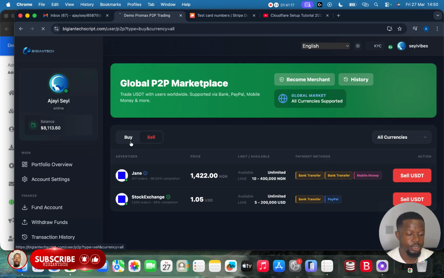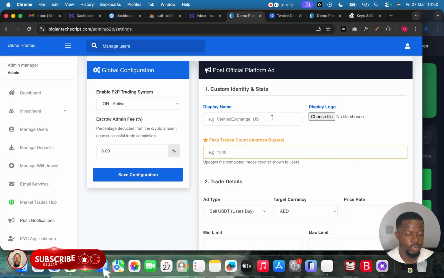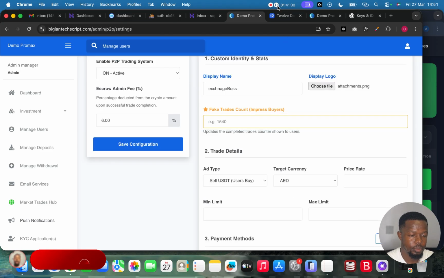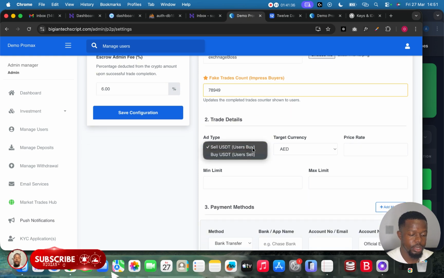So if admin goes to the admin side section, let me just say exchange boss, and let me upload an image. Then fake trade count. Let me put this as sell.